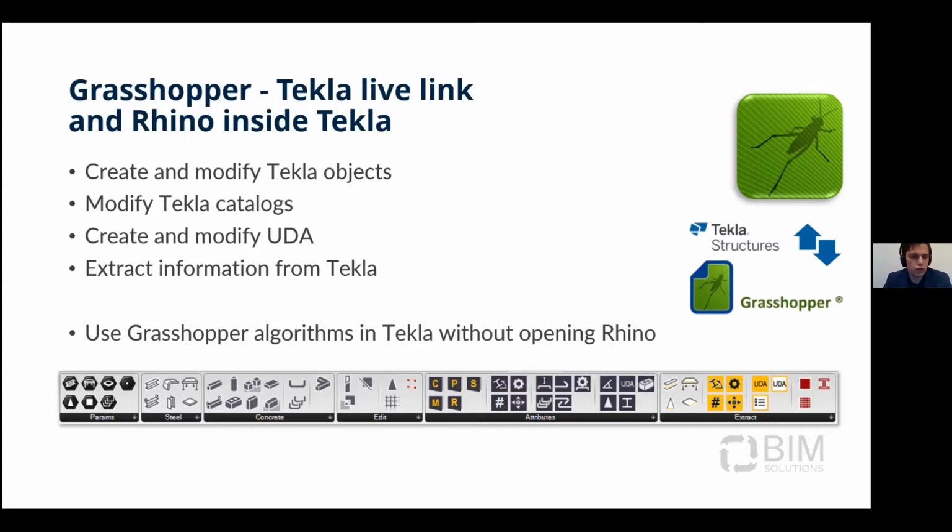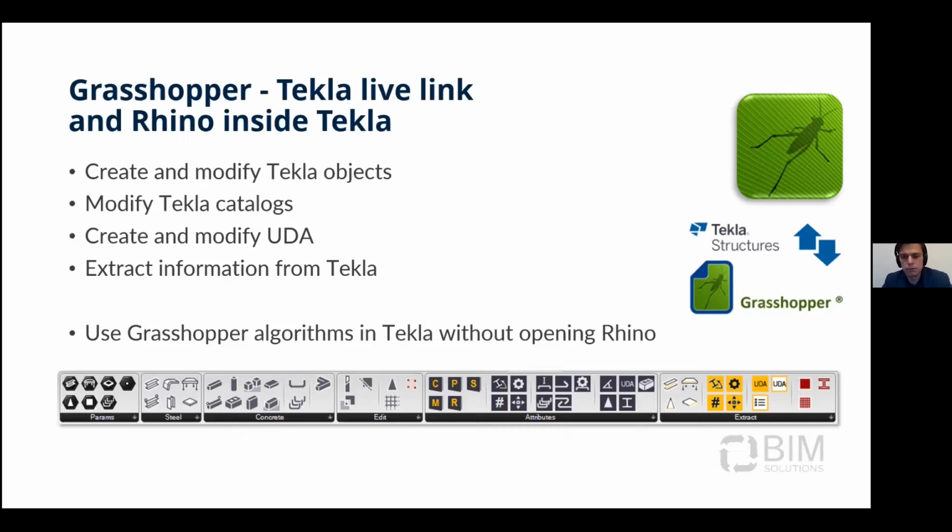You can use this for creating geometry. You can set up the user-defined attributes in Tekla, both create the attribute itself and then fill the values there. You can extract the information from Tekla to do some bill of material if you want to do that in that way, and then you can add profiles to profile catalogs. Let's say you have some DWG files with hundreds of profiles. In one click you can send all that information to the Tekla profile catalog. That was this approach that's been there for a while, and then there is a completely new thing from Trimble.